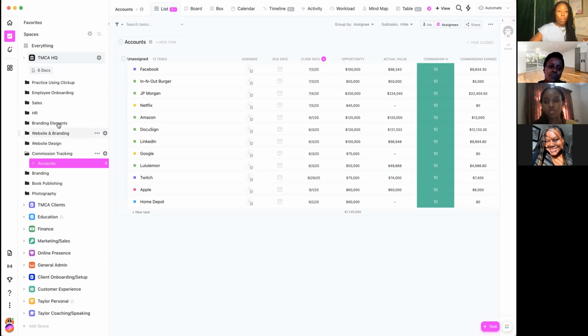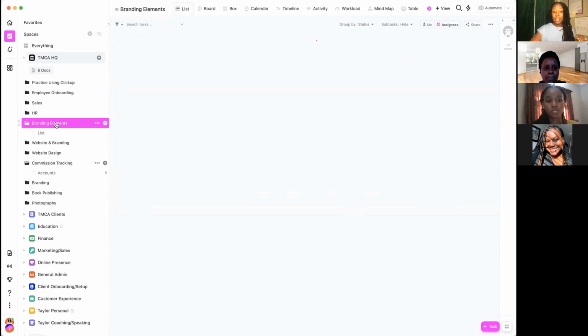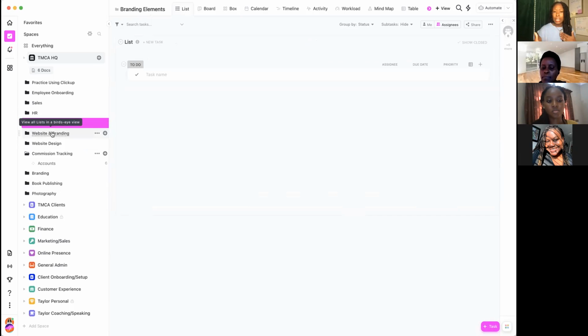Also, for each of these spaces, I'm going to add the services that we offer, so that you can review the packages, what's involved in them, how much they cost, and all that. I think that's going to be helpful for when you're on calls or seeing cold emails, so that you have an idea of what you're selling and what packages you can offer them. Does that make sense? Is that helpful for y'all? If you have any questions, let me know.